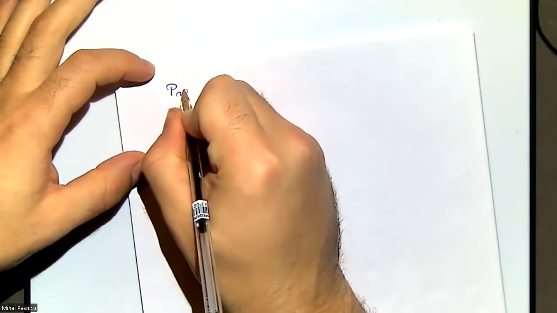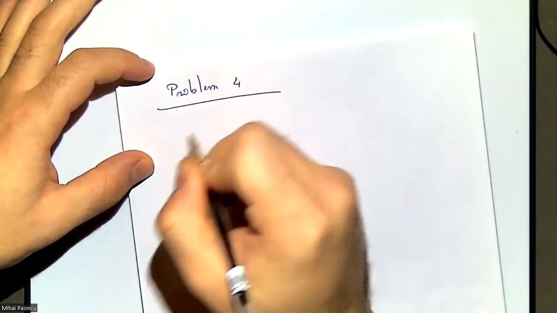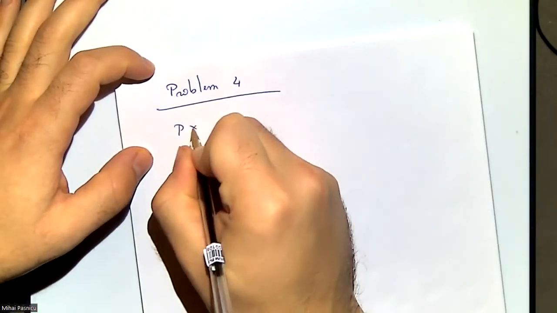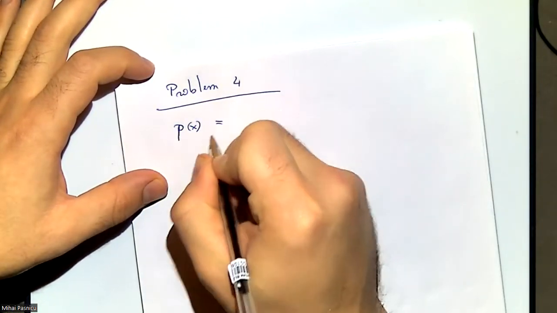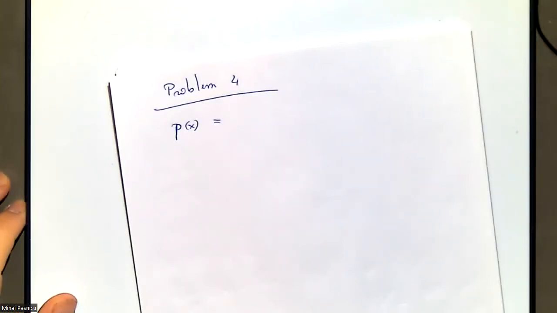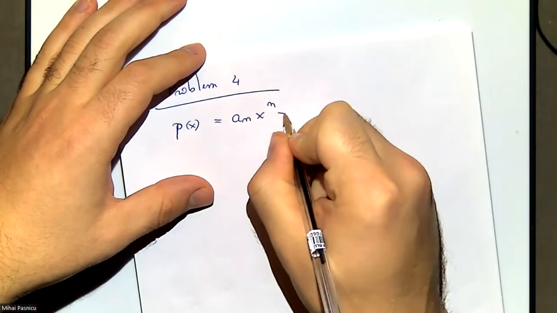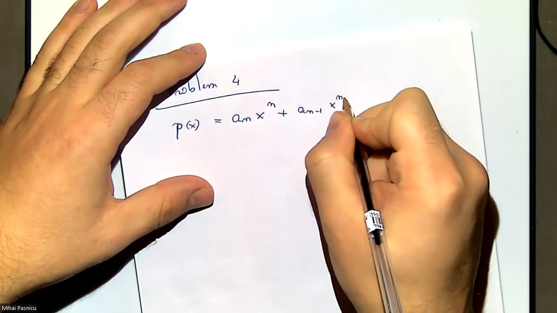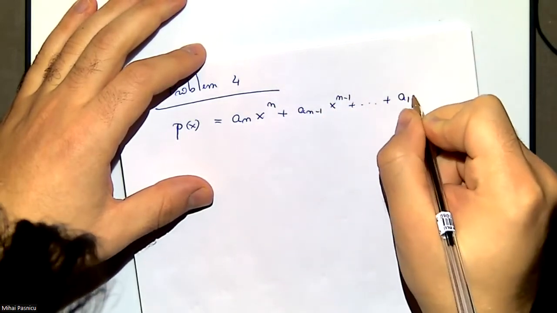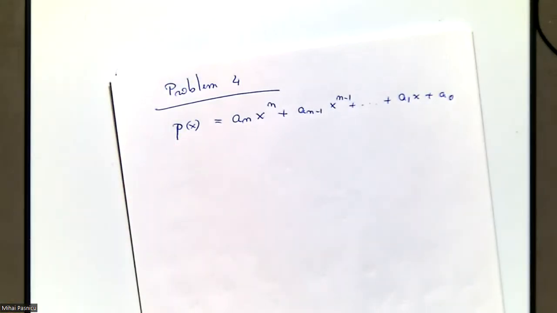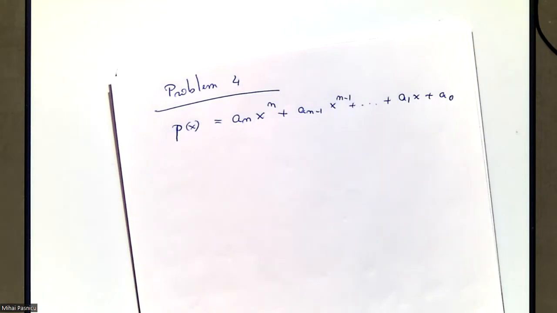You're given in problem number 4, we're just going to do part A, and then after the break, we're going to do B and so on. So problem 4. You have P of x, a polynomial. A standard polynomial looks like this. I'm going to write the formula now, and then I'm going to explain. Oh, you can't see it. I should have said something. Okay, so this is how a standard polynomial looks.